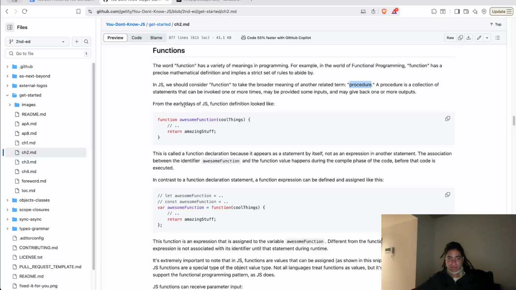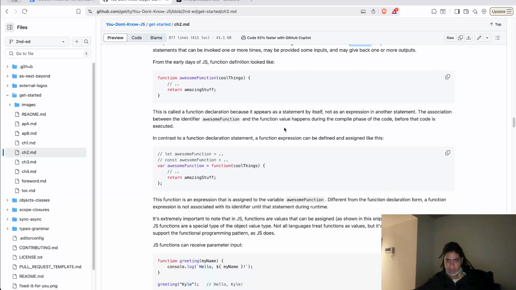From the early days of JavaScript, function definition looked like function awesomeFunction() { cool things; return amazing stuff }. This is called a function declaration because it appears as a statement by itself, not as an expression in another statement. The association between the identifier awesomeFunction and the function value happens during the compile phase of the code, before that code is executed.